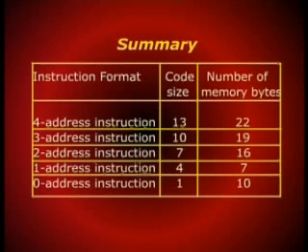Nevertheless, it's amazing that for the 0-address instruction, the memory bytes accessed are not the minimum. You will see that in the fourth row, the single address instruction requires the minimum number of bytes accessed from the memory. So one cannot conclude always that the zero address instruction would give us the best implementation.